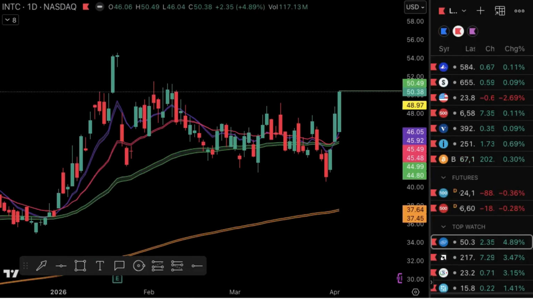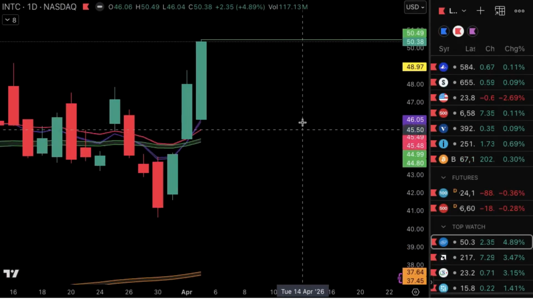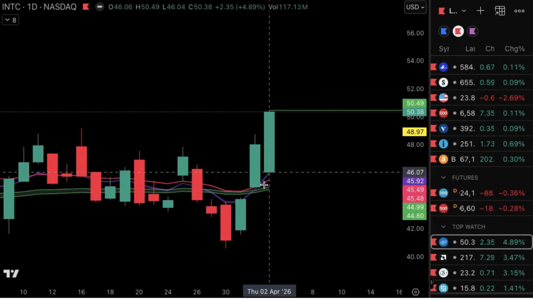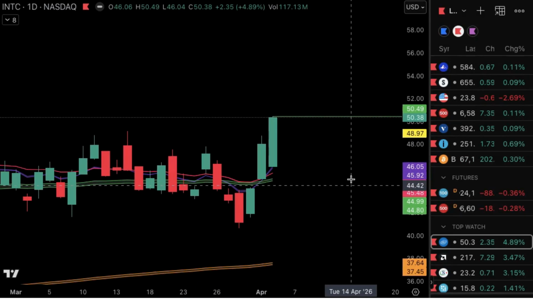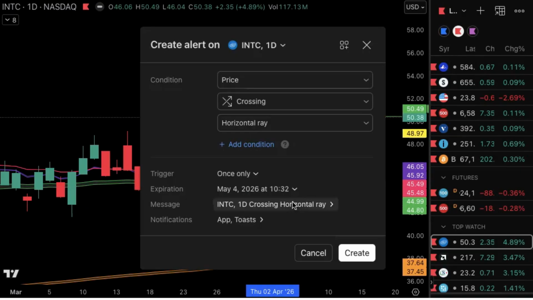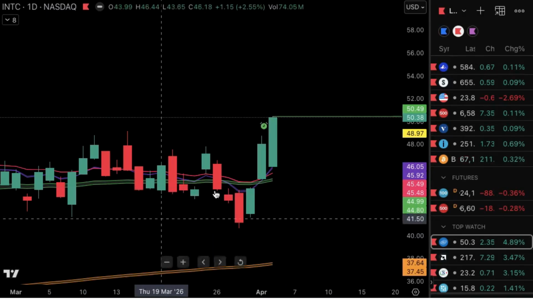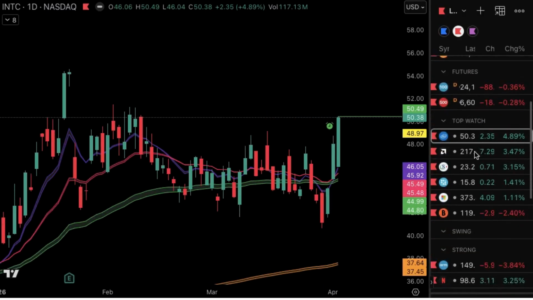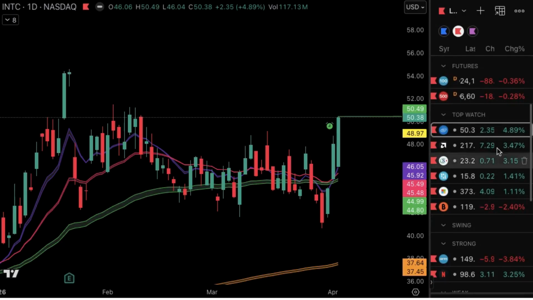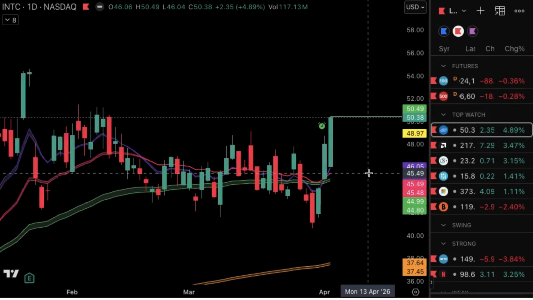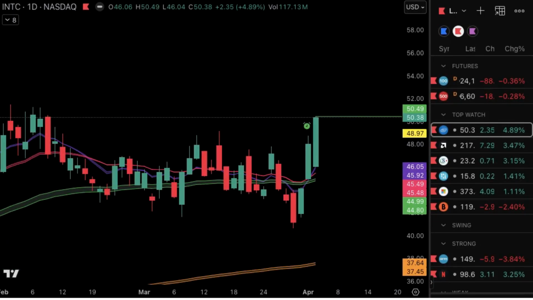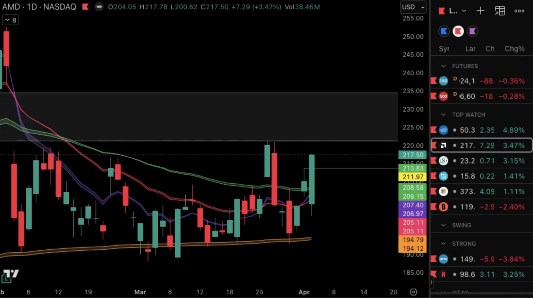Since we're going up, I usually make my line green. EMAs are starting to curl up. It's following this 9 EMA, this daily 9 EMA, which is what I really like to see. So I set my line there, and then I'll go ahead and set my alert for crossing up. And this is a setup that I really like. So as you can see over on the side here on my watch list, I have my top watches, and this is definitely a top watch for me. If we get some bullish action from SPY and QQQ, I'll definitely be looking for Intel over previous day high. So I'll leave that right in the top watch.